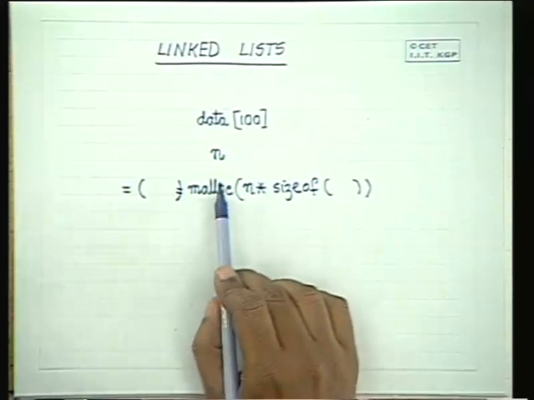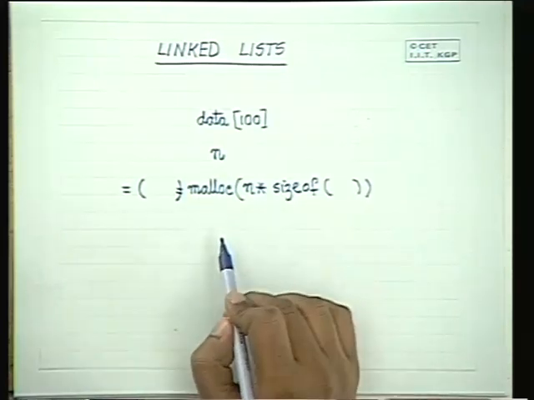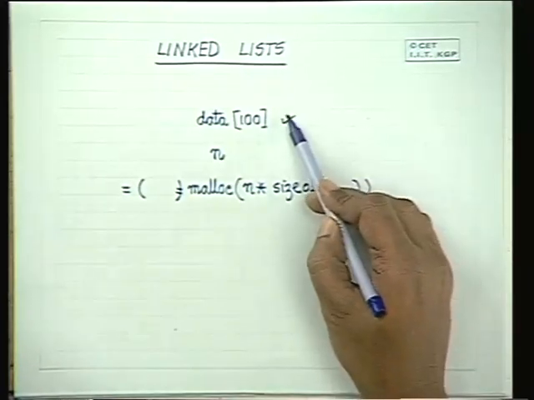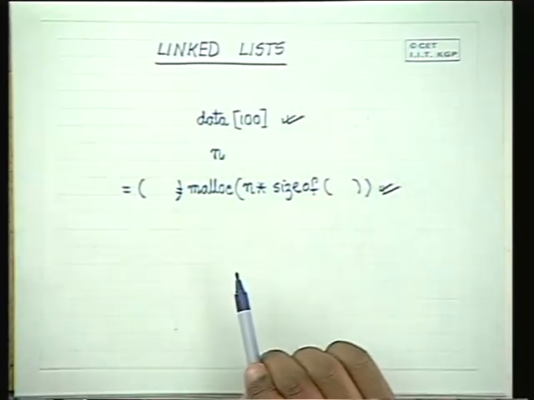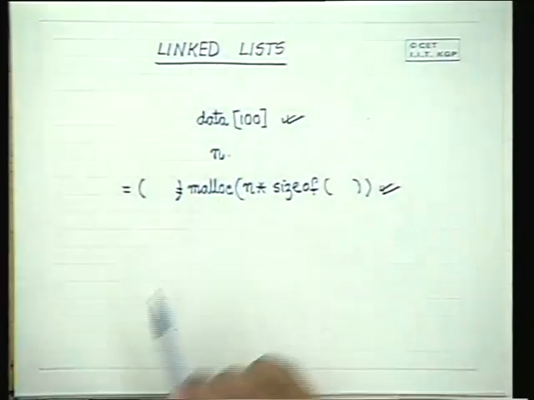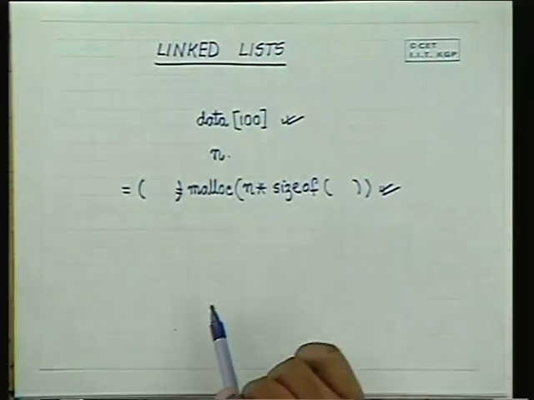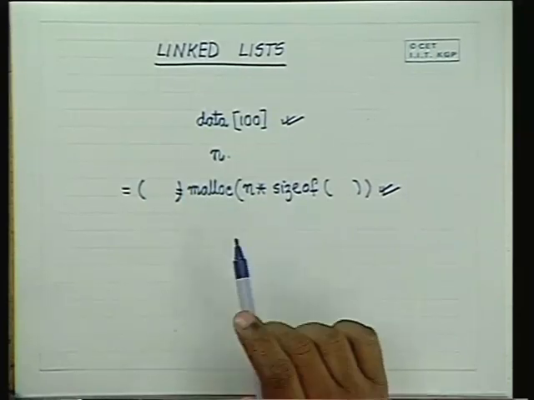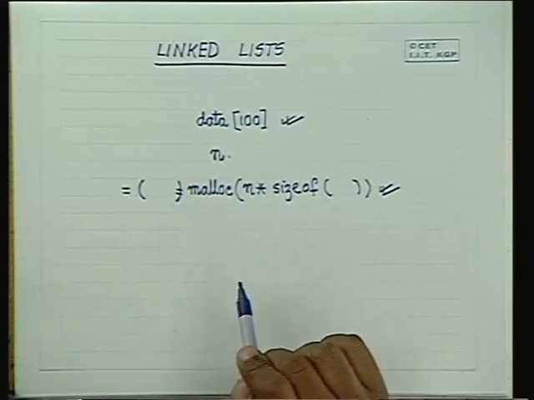On the other hand, if we now come to the most general case, where you read in one data item and then ask whether to read in another item or not, neither can you have a pre-declared value like this, nor can you malloc a block of data dynamically after reading the value of n, because the value of n is not known till the end of the data. At that point, we had to design a structure in which the data would be read, and once this data is read, the next data item would again have to be read.